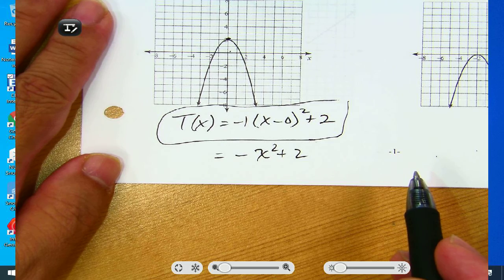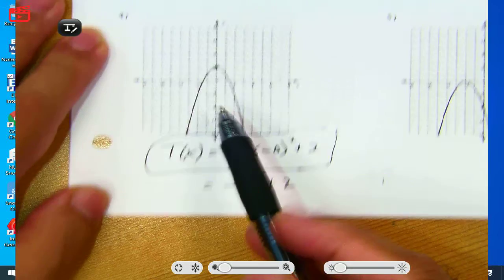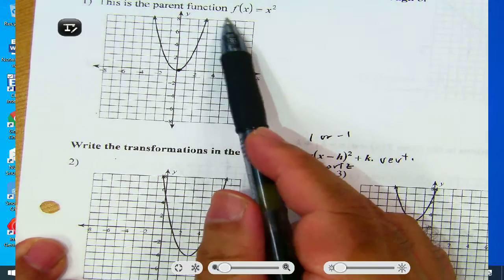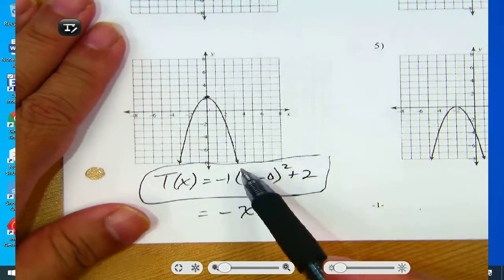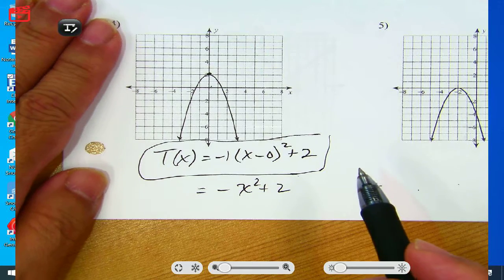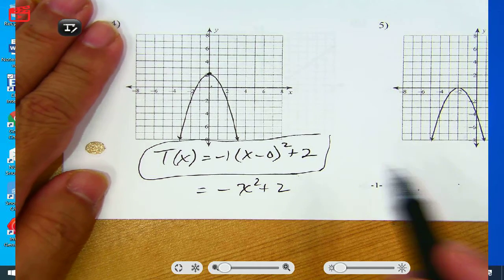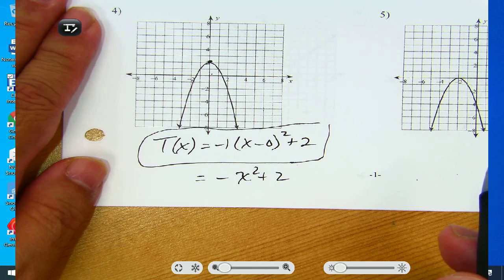Abigail, where did the negative 1 come from again? Okay, see how the parabola's turned this way, but the original's turned this way? Yes. So it's negative because it's turning the opposite direction. So if it was turned up, it's a plus 1? Positive 1, yeah. And then we wouldn't have to put anything. Correct. Okay.